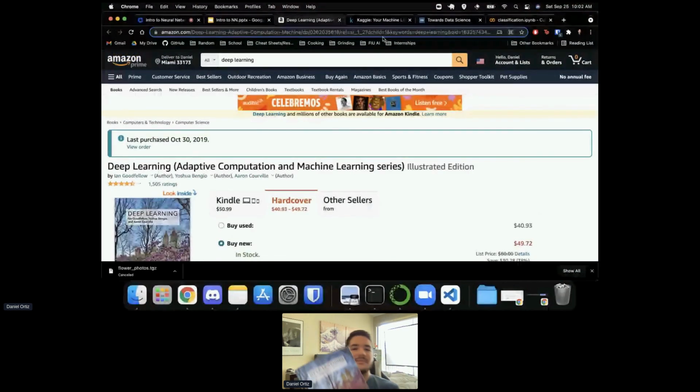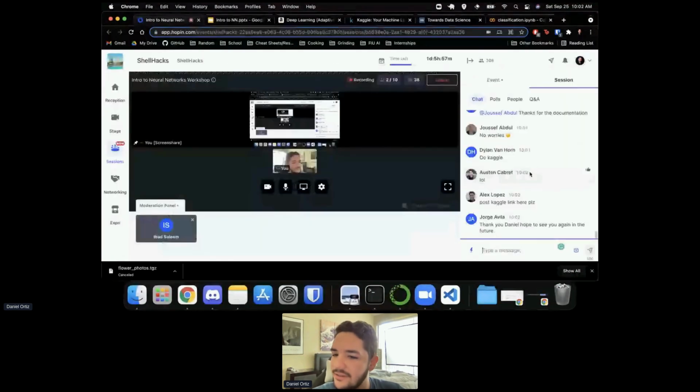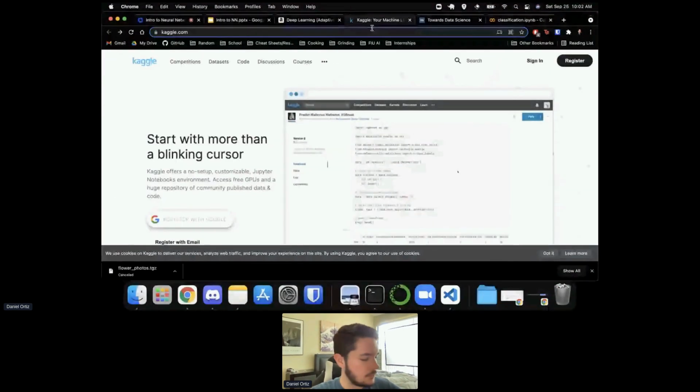And this is probably my favorite book on deep learning, by Ian Goodfellow, who is an industry leader in deep learning. He worked at Google, and he's currently the director of artificial intelligence and machine learning at Apple. Really, really smart guy. Really good book. I'm sending that to you guys right now. What I really like about the book is that it goes over a lot of the foundational stuff you need mathematically in order to truly understand what's going on.